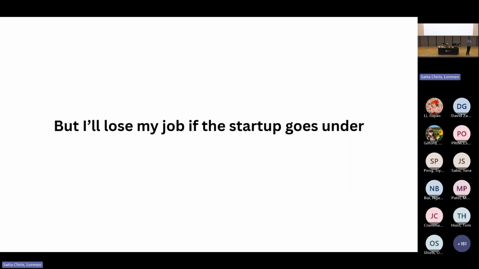Firstly, this is a smaller issue than you think because venture capital funds startups. You go and raise anything between 1 and 100 million, and that will fund your startup for the next, I don't know, depends what your runway is, probably like 2 to 4 years. But if the startup does go under, you will have learned so much and worn so many different hats from all the different jobs that you've done at the startup, which you would not have done if you went into consulting, that you could always just turn around and say, I want to go down the corporate ladder now, because consulting and the corporate ladder will always be there for you. Whereas the time to go and try something new and be different will not always be there for you.